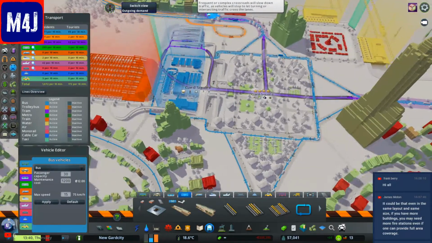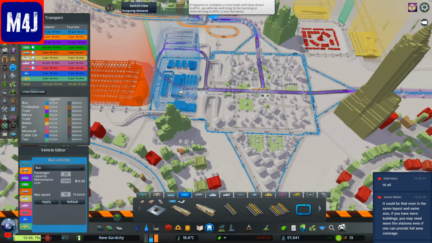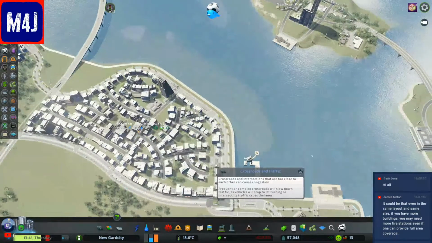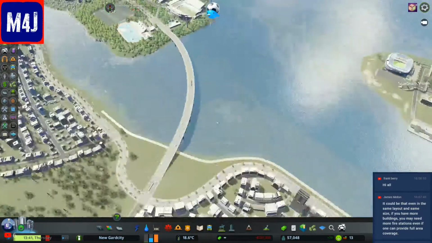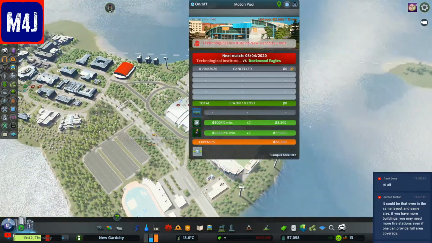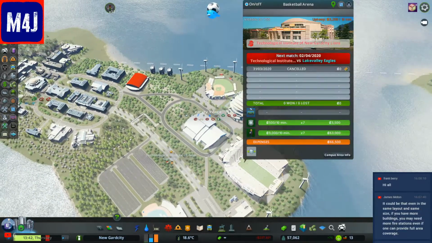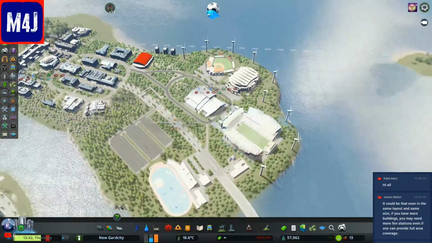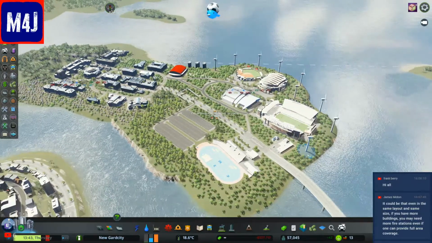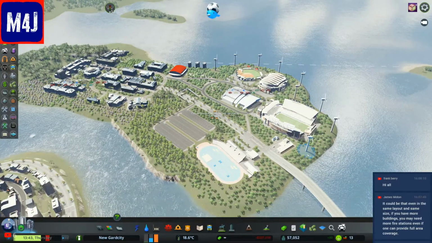Hello, Frank. Frank, while you're here, we are renaming sports arenas on Varsity Island after viewers. So we got the De Silva Bowl, we got the Moton Pool. Would you like the basketball arena, the baseball stadium, or the track and field stadium? Or none. You don't have to have any if you really don't want to.